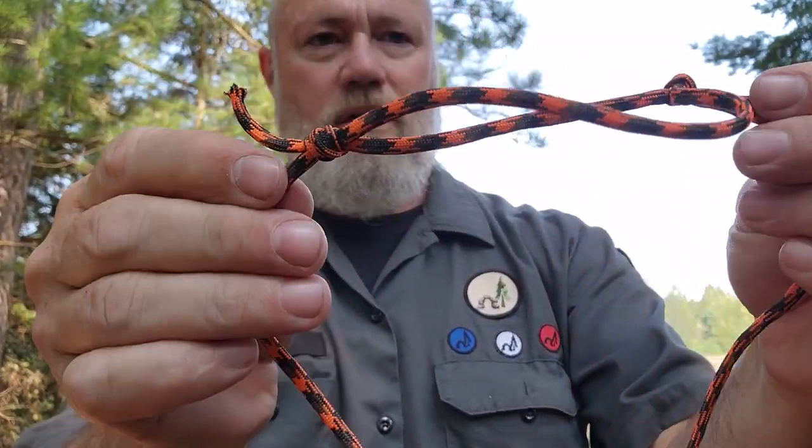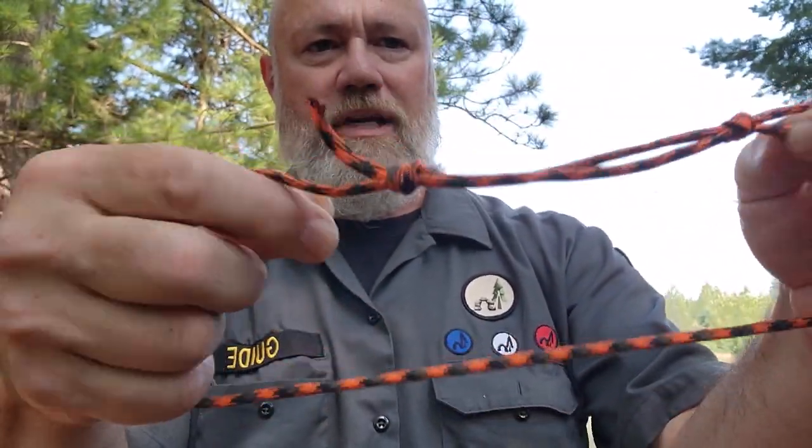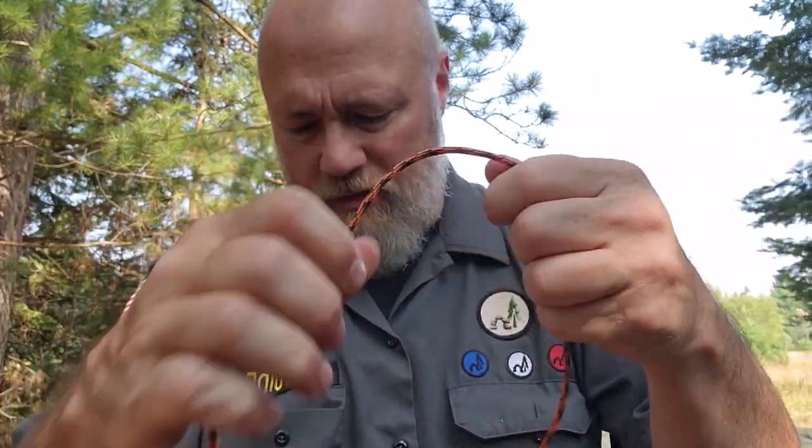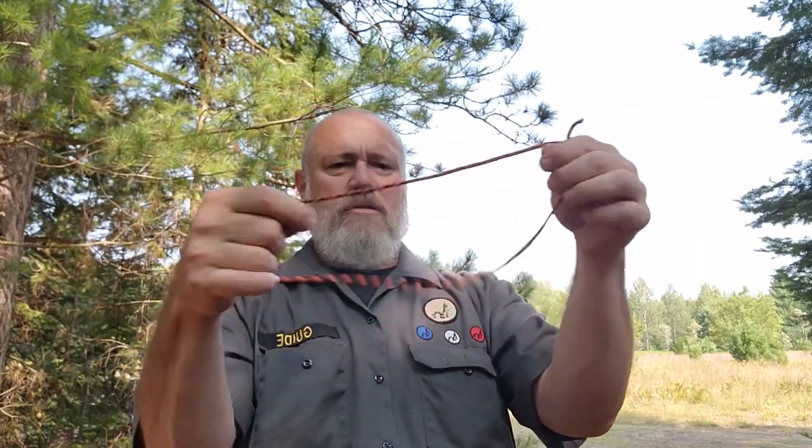Then you've got two, and when you pull them together, you get a fisherman's bend, or sometimes called a grinner. I learned it as a grinner. And now I've formed a closed loop, which is a little over about a foot long. Right, now I've got this closed loop. Lots of things I can do with this.